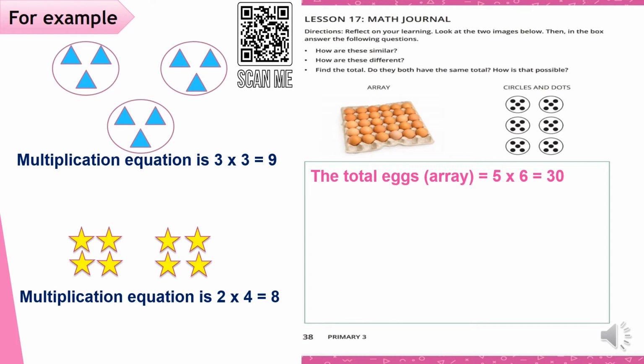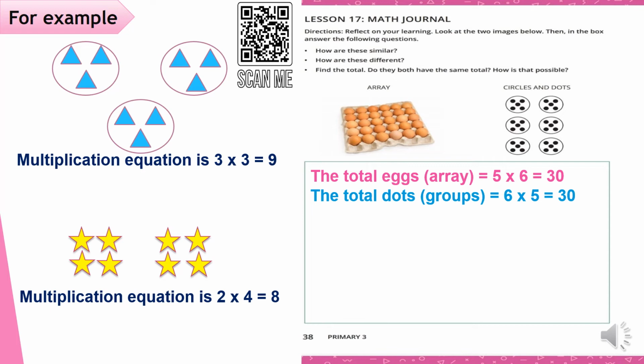Here, the next image, I have here circles and dots. I have some groups. Okay, 6 groups. In each group I have 5 dots. So I can say 6 times 5. 6 times 5 equals 30 also. We can use it from skip counting by 5 6 times. Do you remember the song? 5, 10, 15, 20, 25, 30. Okay, so they are 30.